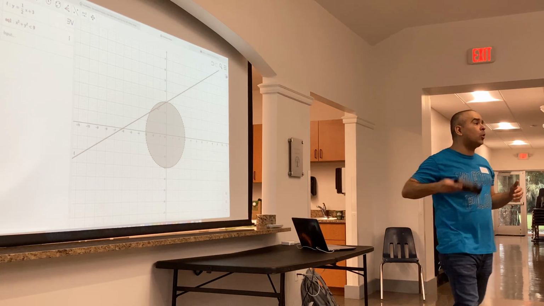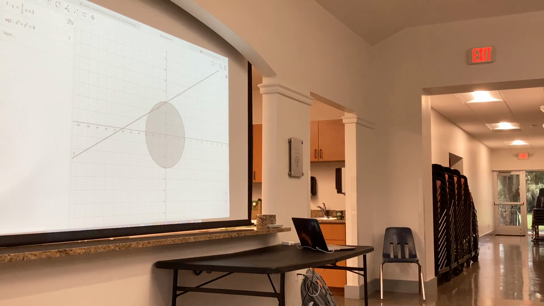Students can download a GeoGebra app on their phone. So if they don't have a graphing calculator, I don't know what the requirements are in Florida, but in Europe they have to have graphing calculators for state assessments. And not all kids have them. You have that problem too?